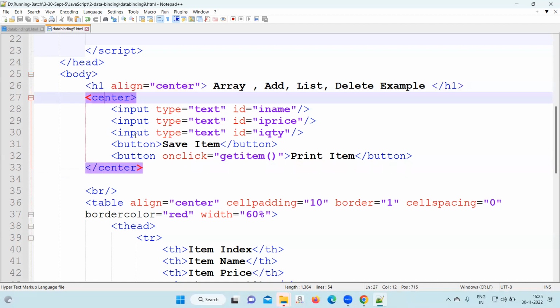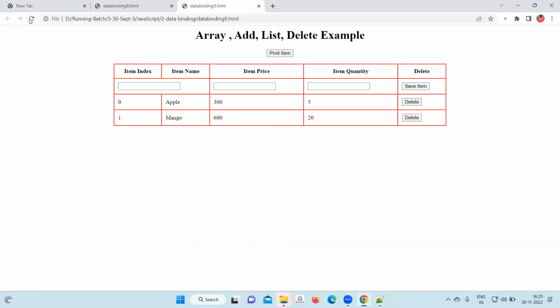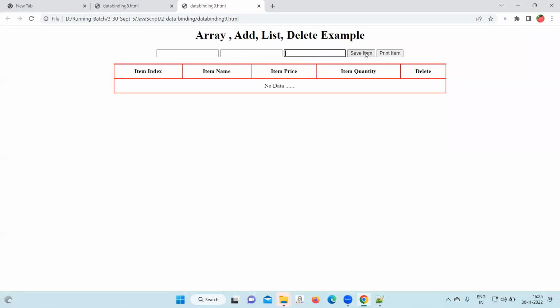Okay, hope done. Now check how this look. This is something like this.